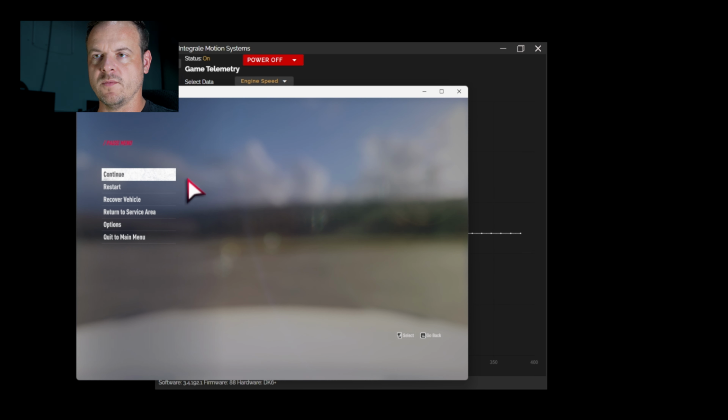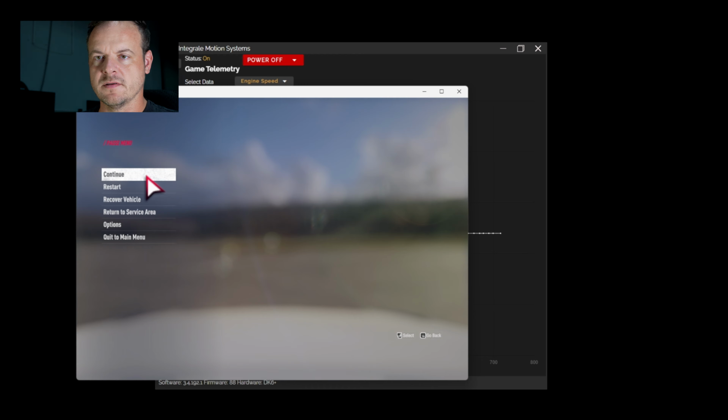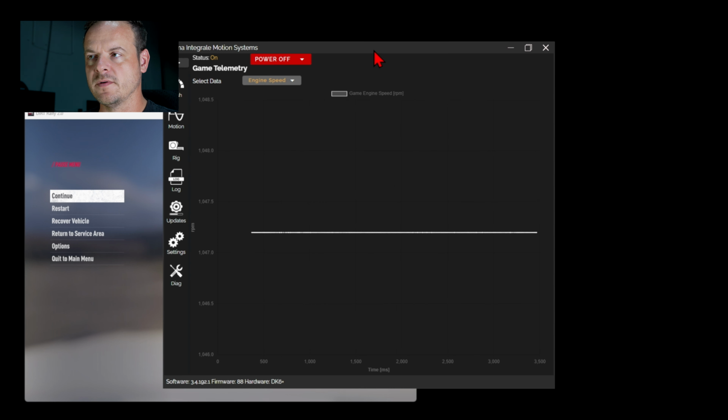Okay, so we're within the vehicle, and you can see that we're getting data already here on this other window.